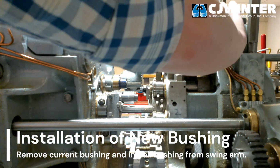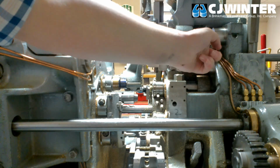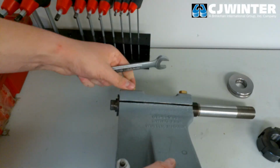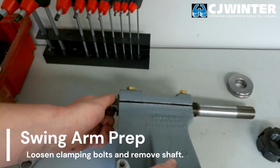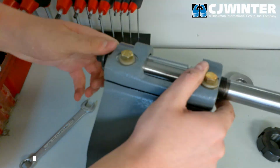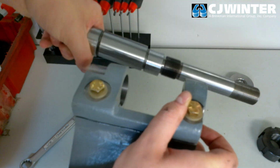Next, verify that the existing bushing has been removed from the rear bore of the casting. We will be replacing this bushing with our application-specific one from the 134-975N swing arm subassembly. Once the mounting has been prepared, we will begin to mount the swing arm itself. Remove the shaft by loosening the two top bolts and sliding it out the face of the swing arm casting.